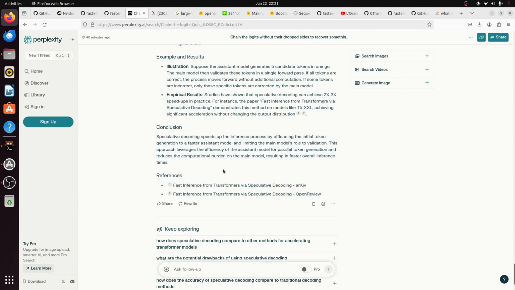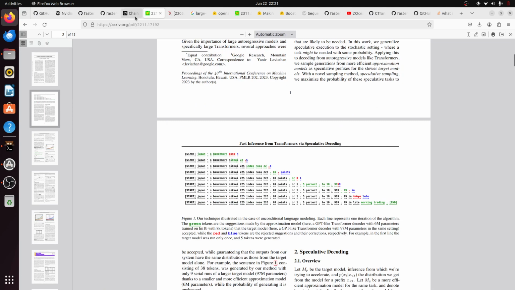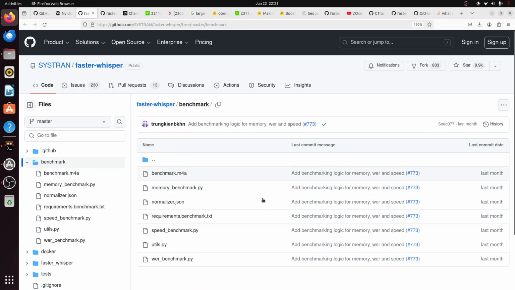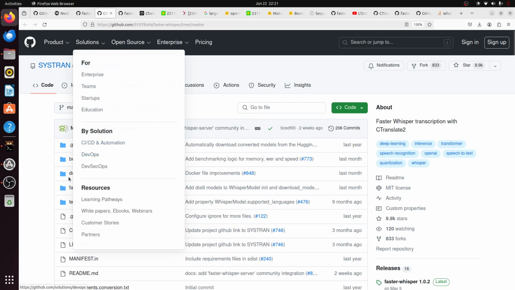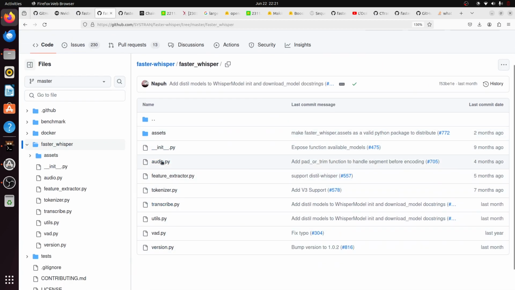Okay, I can see. Sure, this is nice. Fast inference. Where was I? This one. Let's take a quick look at the code and then I can conclude today. I will just quickly take a look at the code and see what's going on here.